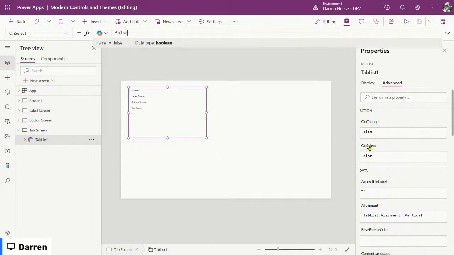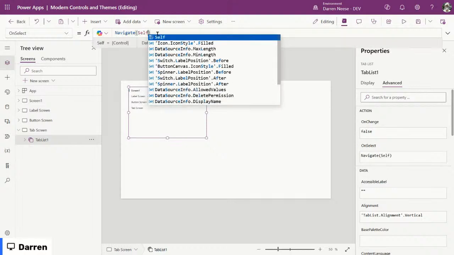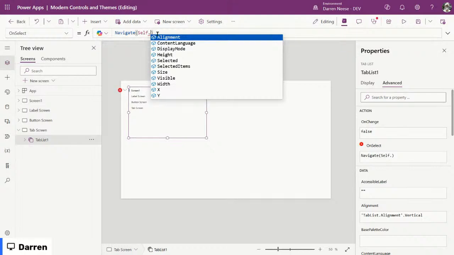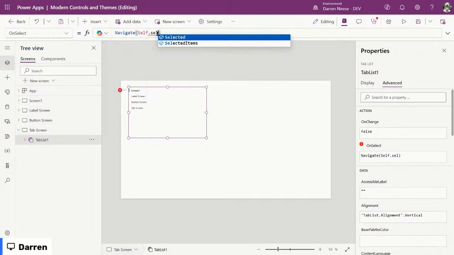Okay, so let's go in. Now I don't want them to go off to some screen if nothing changed, but if the user actually selected something different, I'd want to navigate off to a different screen. So how are we going to tie into what was currently selected? I've got Self to reference the same control. We have Selected and we have SelectedItems.